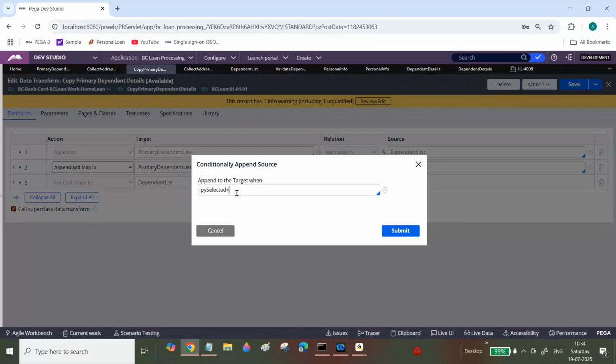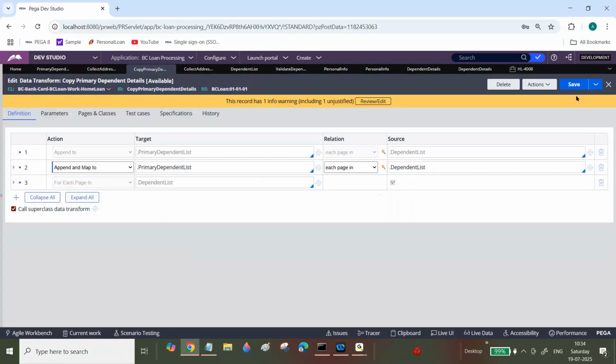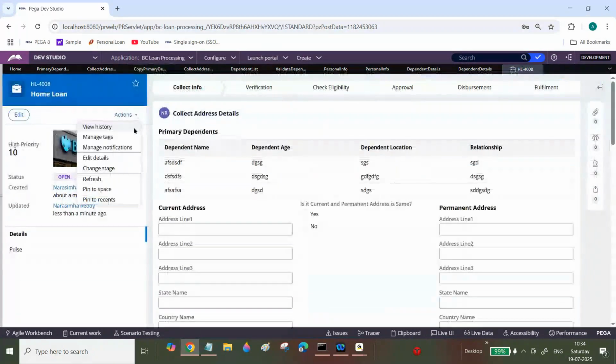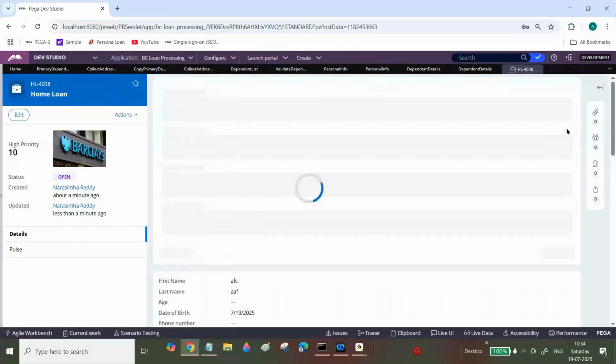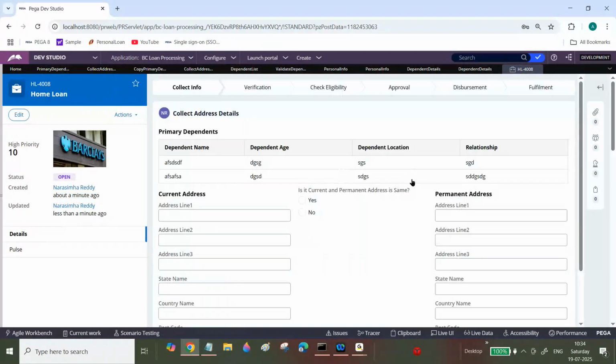Anyway, we call it preloading, right? Preloading on click of save. I didn't save this detail, just you can see. Now you can refresh. I selected only two, and it is copied with only two values, right? Yes. Okay, only two values are copied.